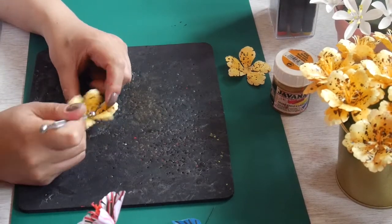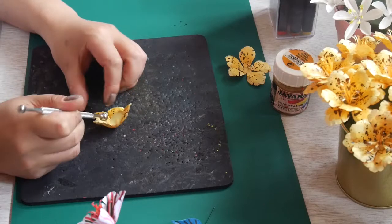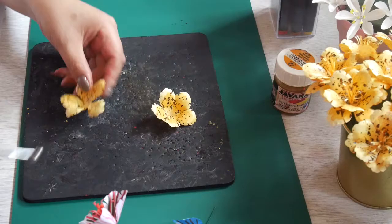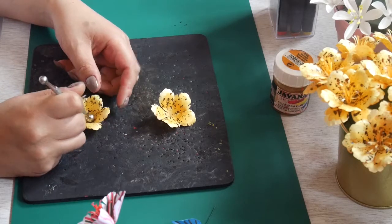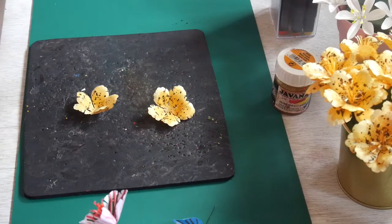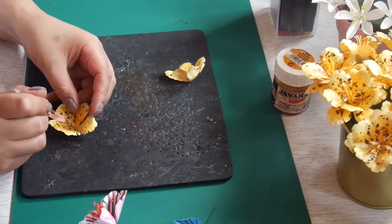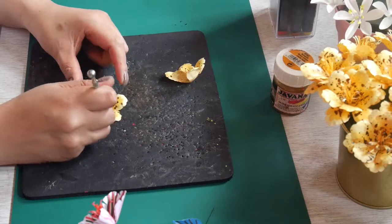I was talking about what I do after I turn it around, and I'll just shape the templates, starting from the edge of the petal towards the center, to give it this cup shape look. I'm going to do this one as well again because I've already used this, but I forgot that I still have to keep one at least for the tutorial. Sometimes when I'm making and I'm not thinking and I'm watching something, I just keep making and making and making, and then I forget that I have to keep at least one for the tutorial. As you can see, I'm using 2 this time.